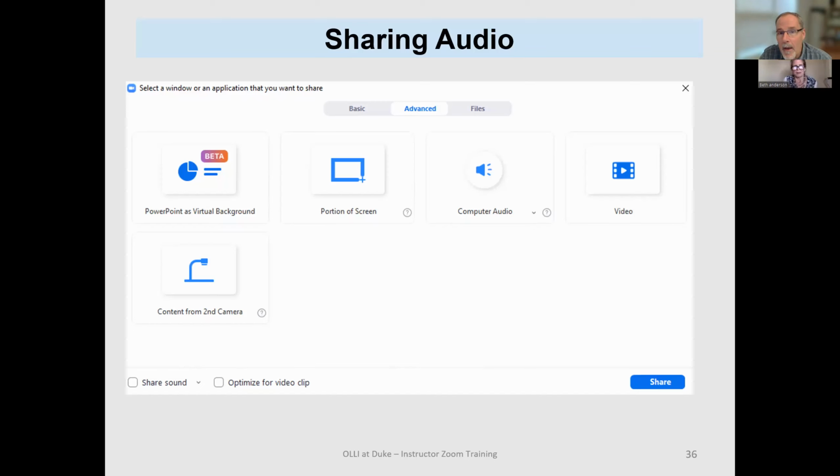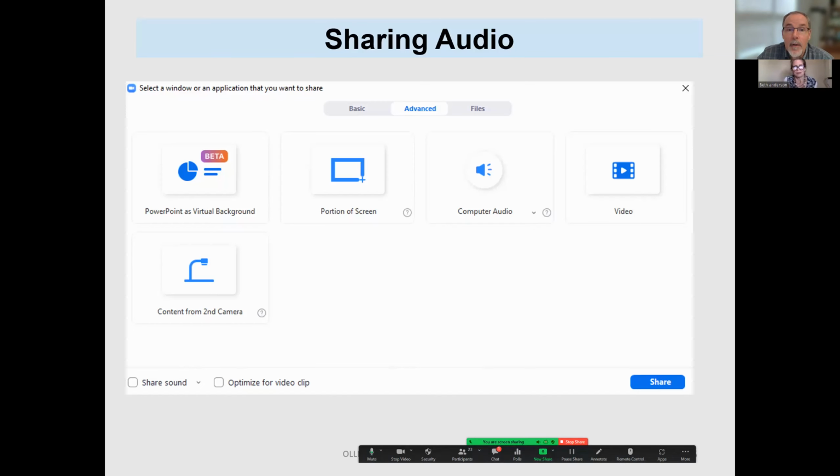And the way you do that in Zoom is when you click on the share screen button, at the top of the screen, there is this little menu of selections. The default is basic. If you click on advanced, then you see these options.